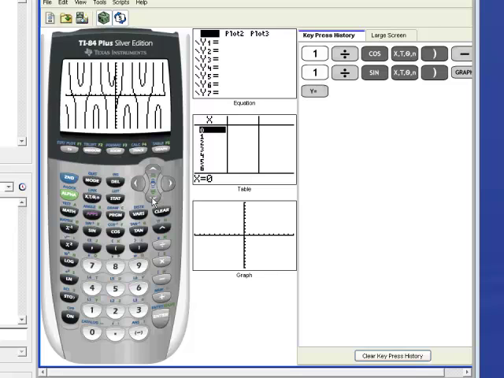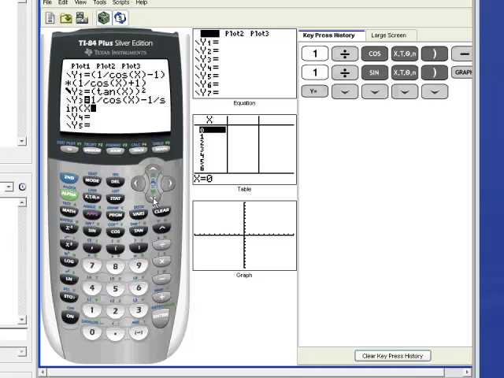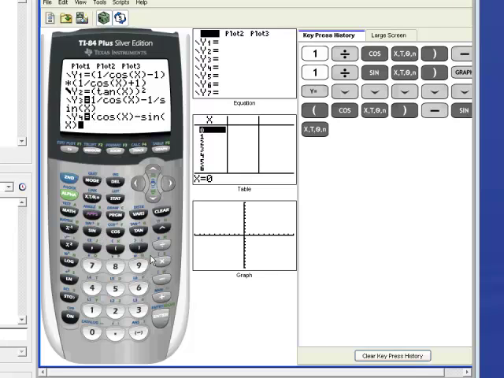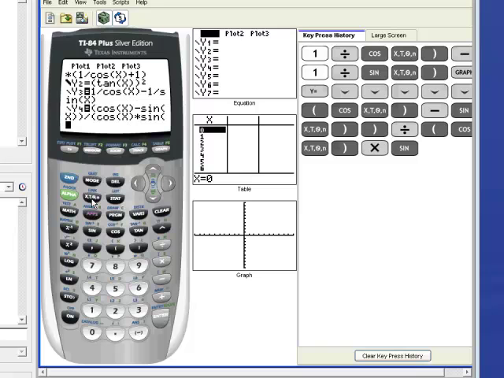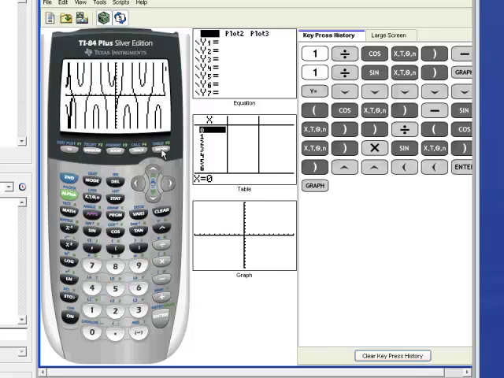Let's try the other one, the right-hand side. Okay, and it says numerator, cosine. That's why I put a parentheses, because I have a numerator now. Cosine minus sine. Close the numerator. Divide by. Put a parentheses around the denominator. Cosine times sine. Close the denominator. Again, I'm going to graph this in bold. Okay, graph.